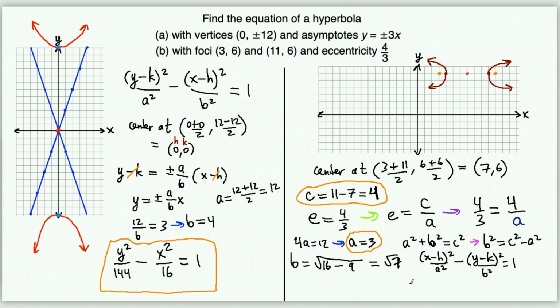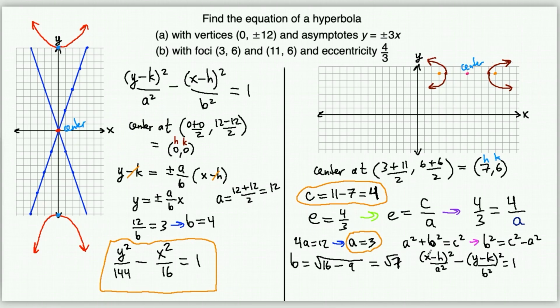So what is the equation that we need in this case? Notice that h and k, as we found before, are not equal to 0, 0 like in the first case. So h and k are respectively 7 and 6, because the center is not at the origin. This is the center point. Here, the center was at the origin, that's why we didn't have to subtract the h and the k. We just had plain x squared and y squared. Here, we're going to have to actually write the parentheses, believe it or not, and write the square outside.